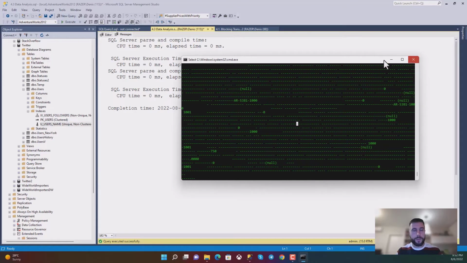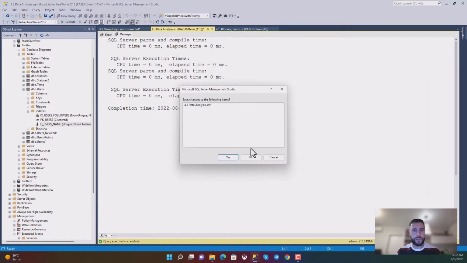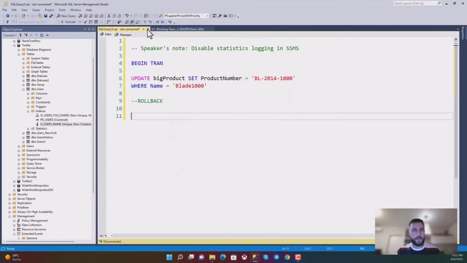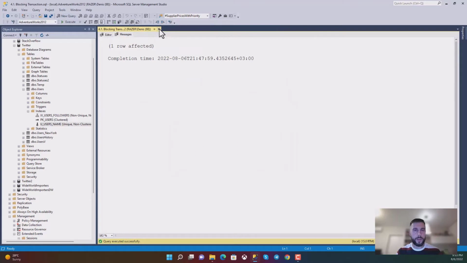Okay, this is how the dedicated admin connection can help in troubleshooting an overloaded SQL Server, and this is the beauty of SQL Server and its components.